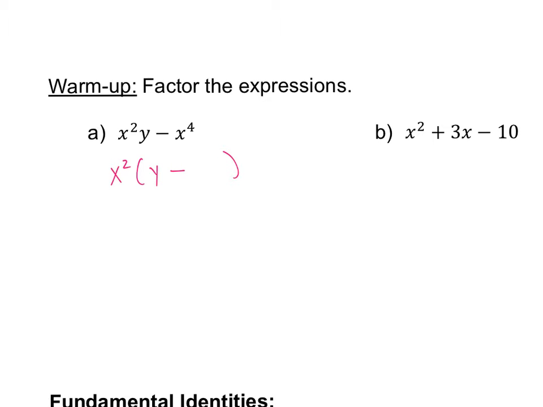And then this has to be an x squared in order to be x to the fourth power. Notice if I were to redistribute, x squared times y gives me that first term, and x squared times x squared gives me x to the fourth power. And so this works. And then from here, I really can't simplify or break this down any further, since this here is not like a square. So I can't factor this any further. So I'll leave my answer like this.